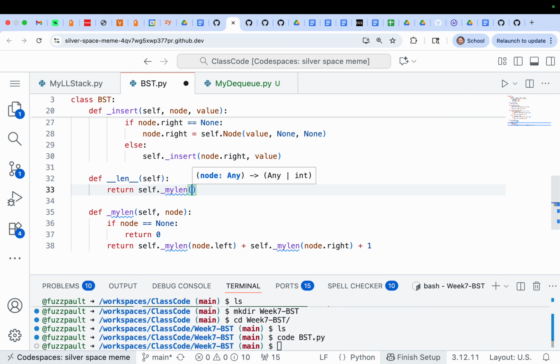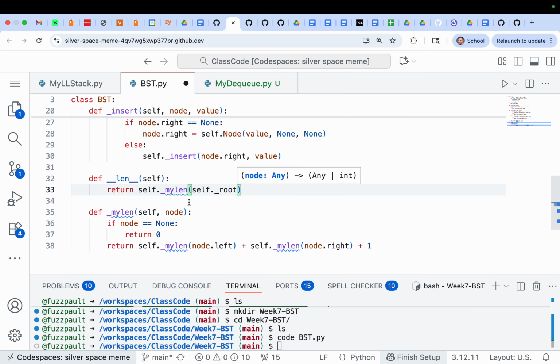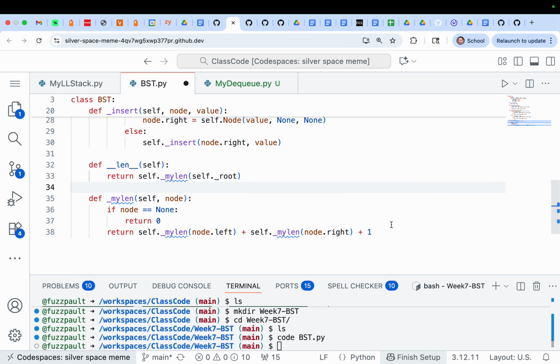All right, and what do I give it? Huh? Yeah, the root. Exactly. Self dot underscore root. And that's it. All right? That's going to start it off at the very top and then do all the fancy traversals all the way down. Okay? Now, this is the first spot that now we can start to see if any of this works.